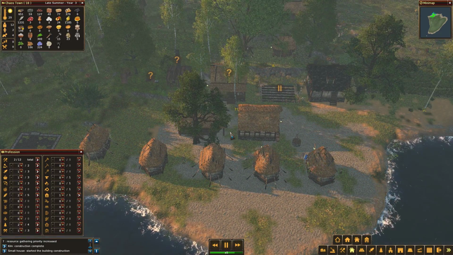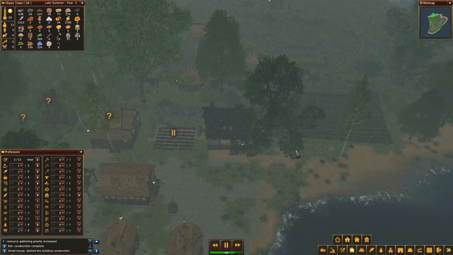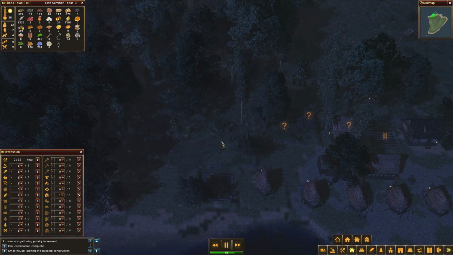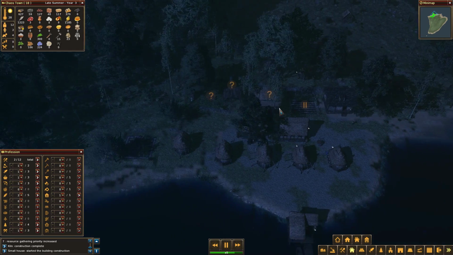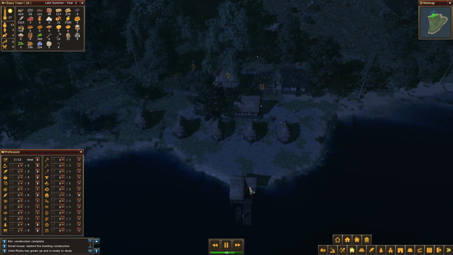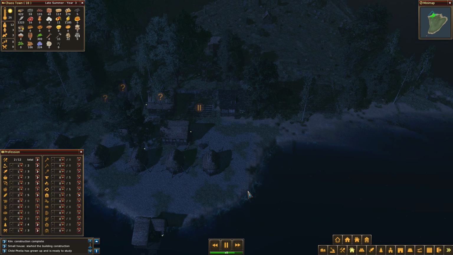Okay, so we've got 4 children, 2 teenagers and 12 adults. Don't think we've lost anybody as of yet. But I'm still a little bit worried about the resources, so hopefully with the hay out there, next season we'll start collecting a bit more. Start collecting some potatoes again, and we'll put a little bit more people on that.